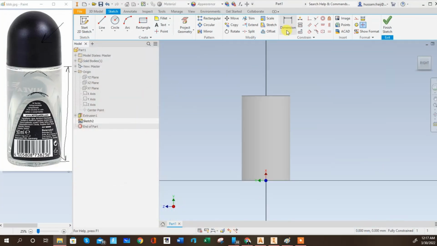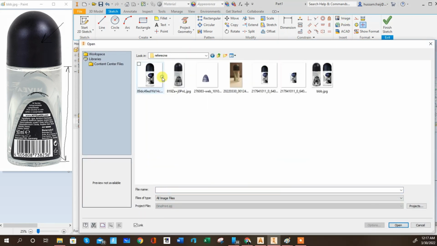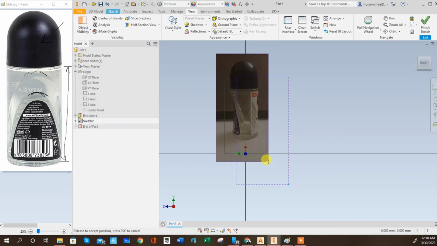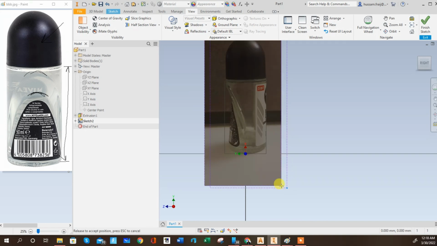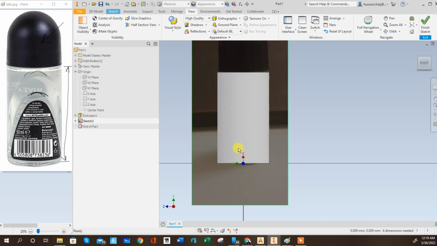There is an option in Inventor to insert an image here. If you want to see it as an example, I will show you how to do it. I'll click on this one. Let's say like this. So our line is not in the center, this is just to demonstrate the idea.